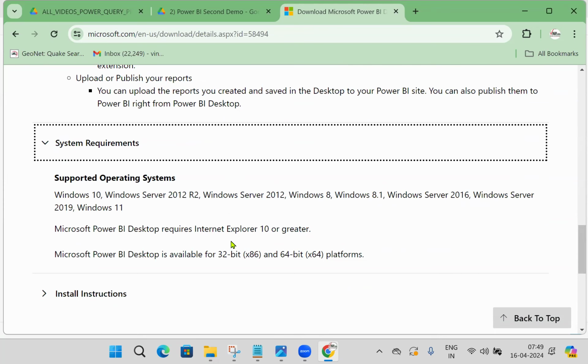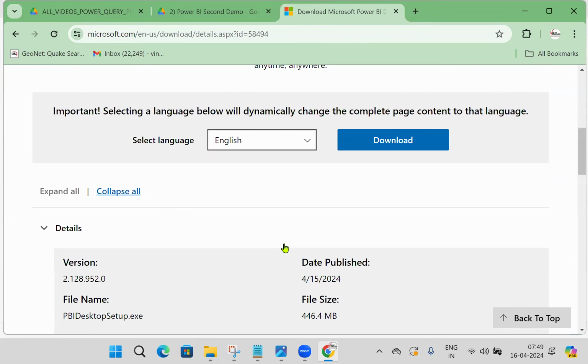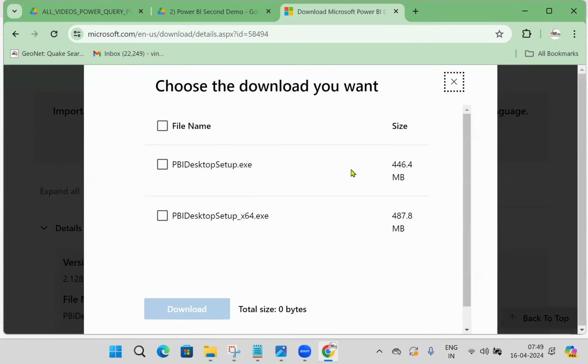Don't ask anyone at any time. Even after 2 years, 3 years, when you want to download and install, this is a fixed process. There is no other process. Whether you join this course or not, that's a different story, but the installation and download process remains the same. Now, installation instructions, these are the instructions. And download, click download. And here there are 2 softwares available.